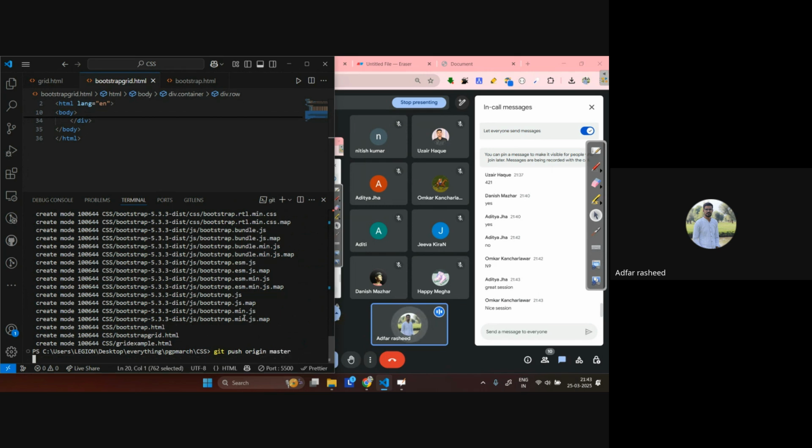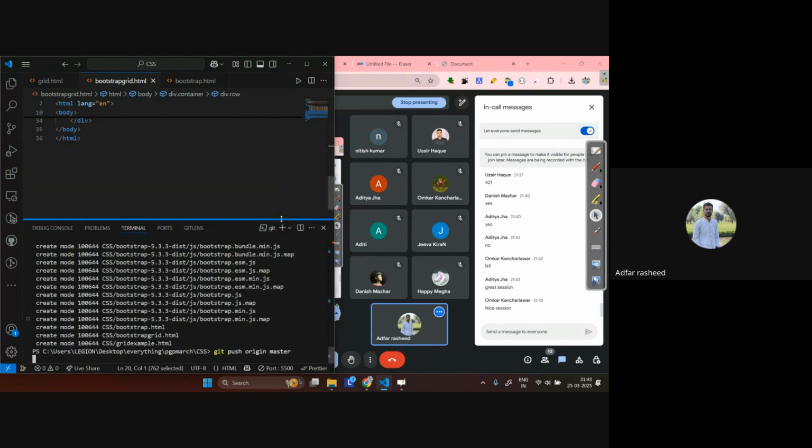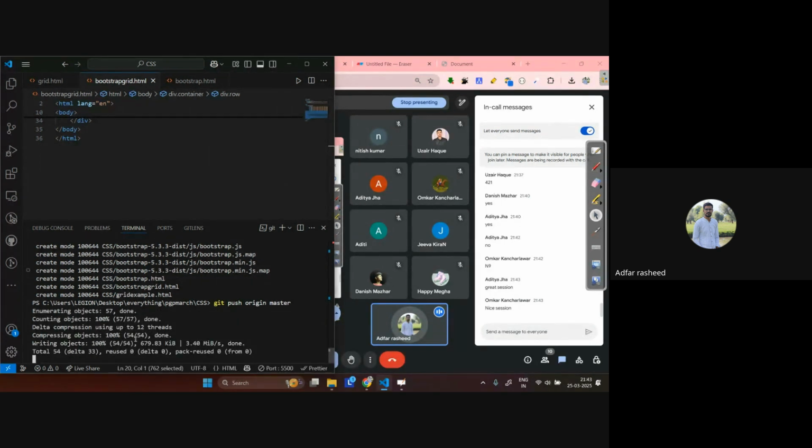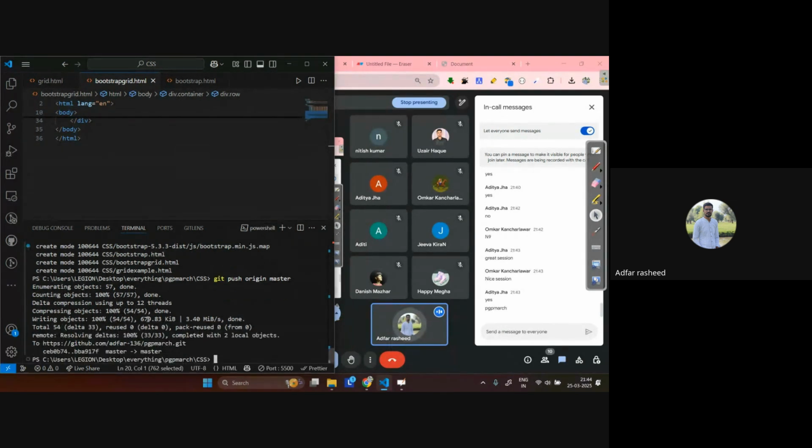So you can find all the code in the master branch of the Git repository. What's the Git repository that we have? I hope everyone has the Git repo link, right? There's a Bootstrap folder.